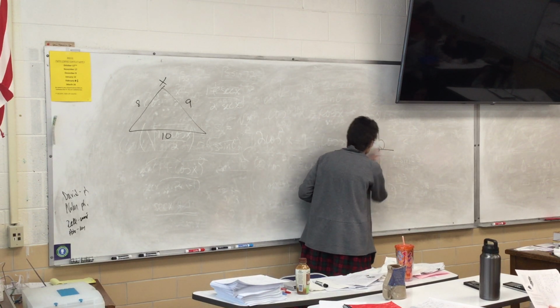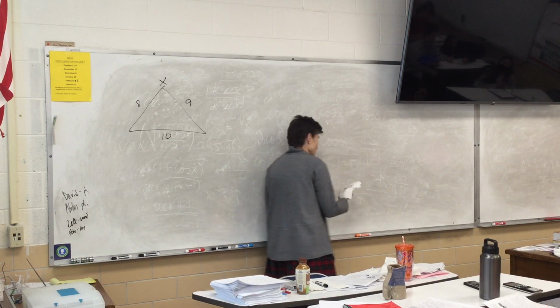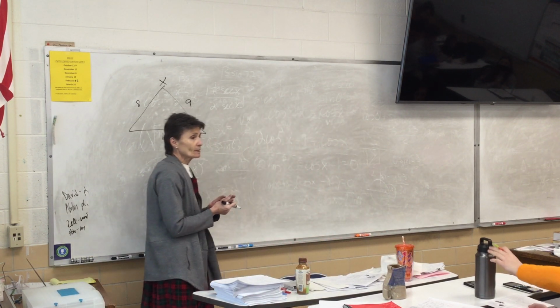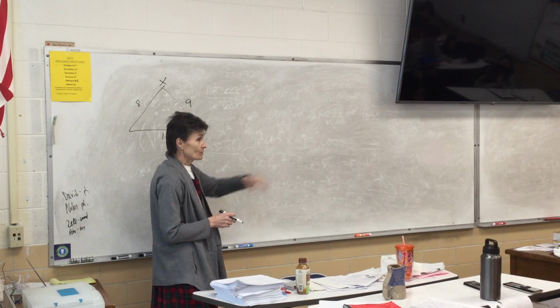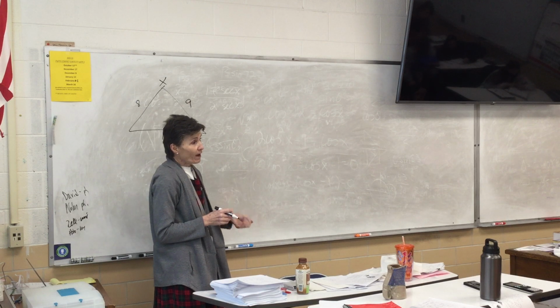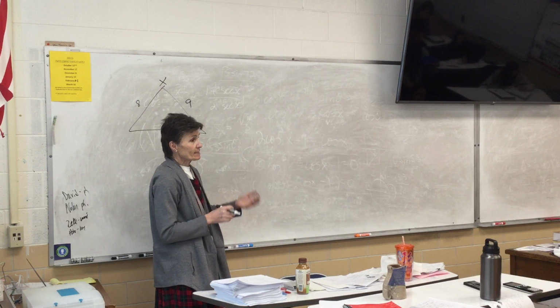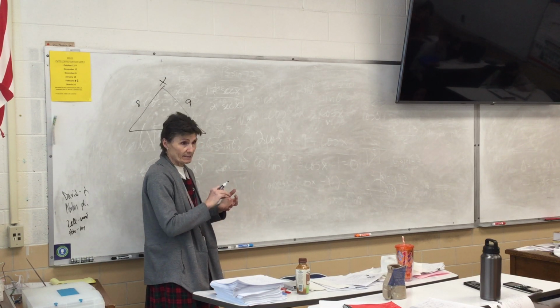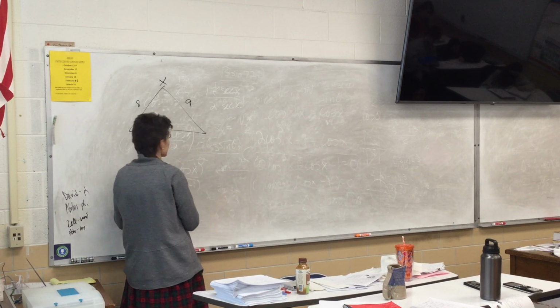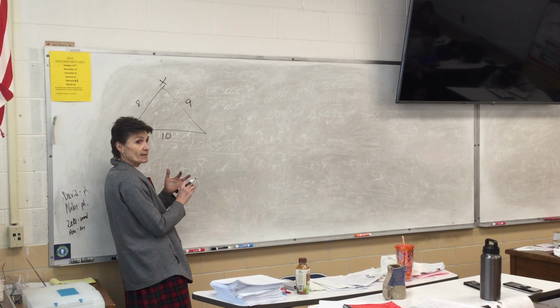Law of cosines. Boys and girls, to find an angle of a triangle, unless it's a right triangle, which you can do different things with, but if it's a regular old random triangle, to find an angle or a side, it's the law of sines or cosines. That's it. That's all you need. So looking at this, does everyone understand why the law of sines isn't going to work?